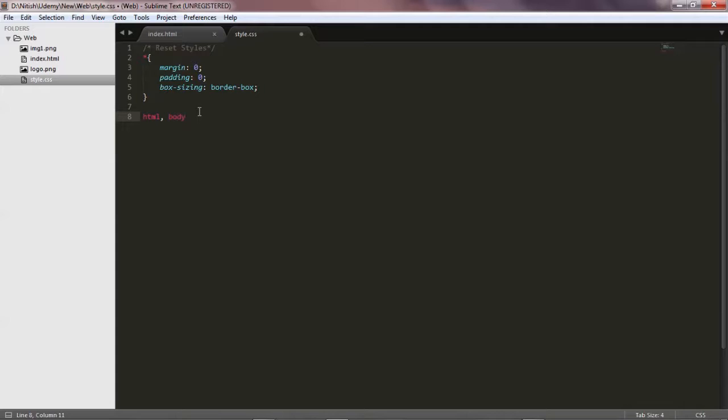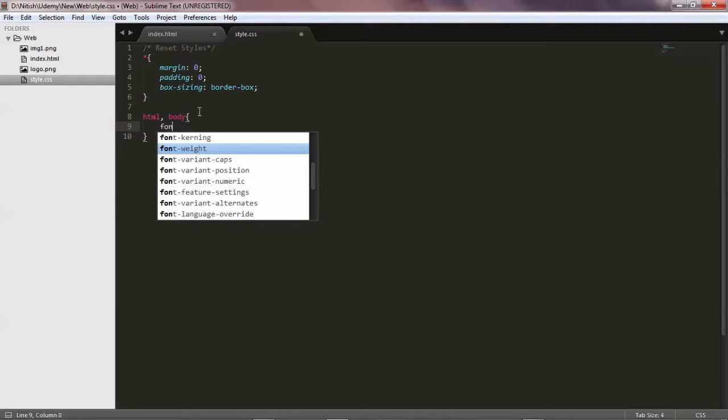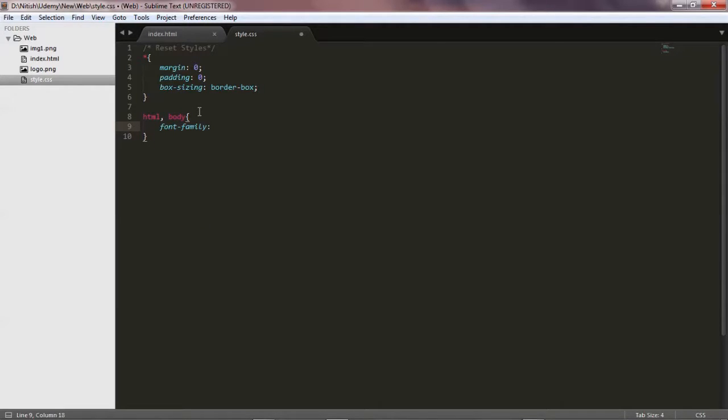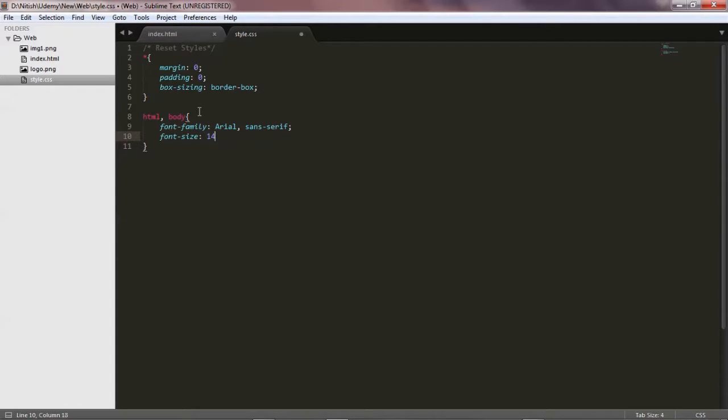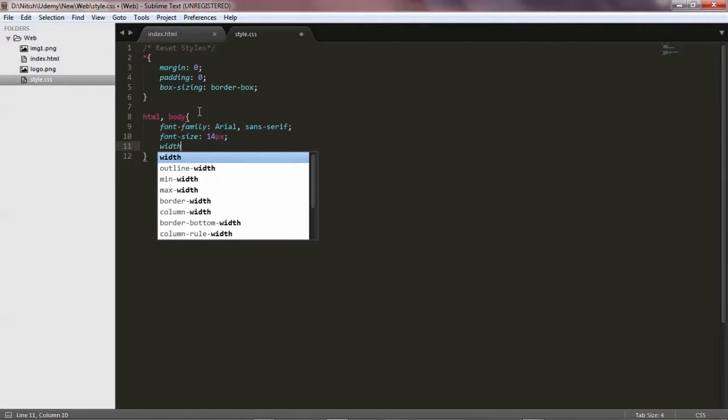Then we will style HTML and body tag, give it a font family of Arial sans serif, a font size of 14 pixels, and a width of 100%.